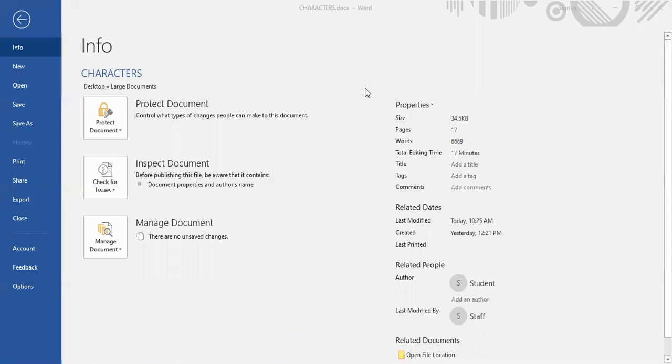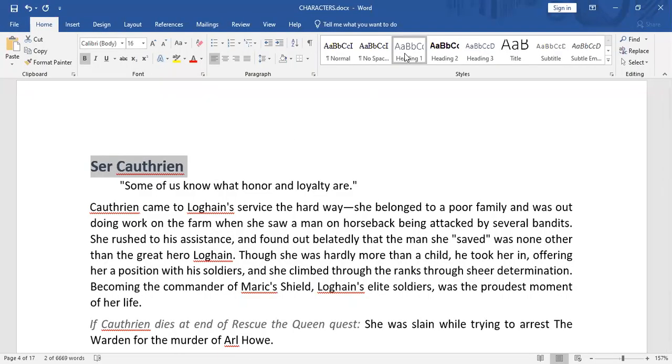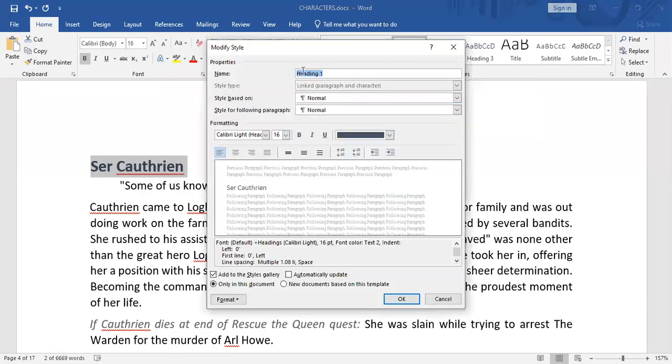Ms. Maria, what's your question? With that modification that you did for Heading 1, isn't that equivalent to customizing it? Essentially, that's the same thing, yeah. Like you said, can you please go back to the modify options? Sure. It can be modified starting only on this document.